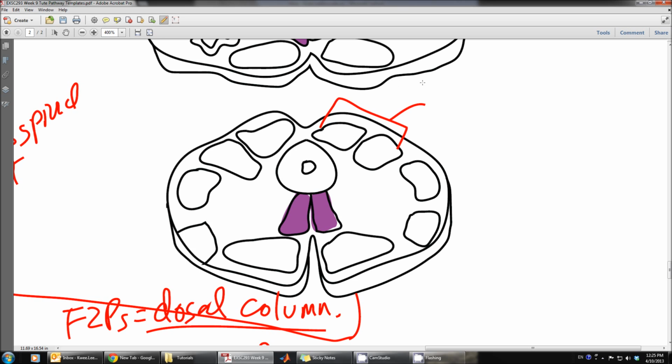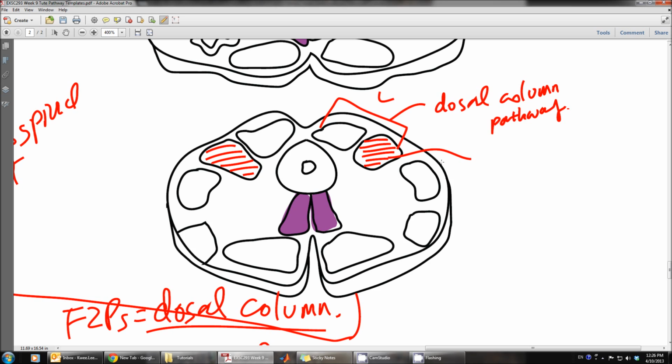And so that's for the dorsal column tract. It's a part of the dorsal column pathway where you can find the second order neuron cell bodies. And the one we have to take is the lateral one, which is for the upper body. You have to remember this is still the first order neuron, so it doesn't cross over. So we still use the left side of the nuclei. And this nucleus is specifically called nucleus cuneatus.